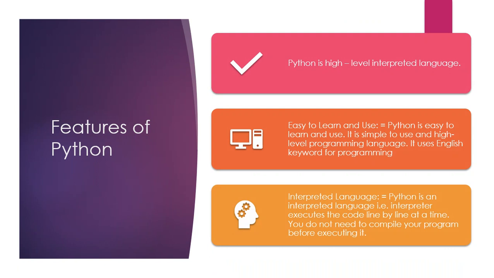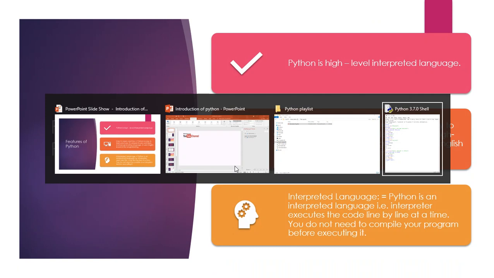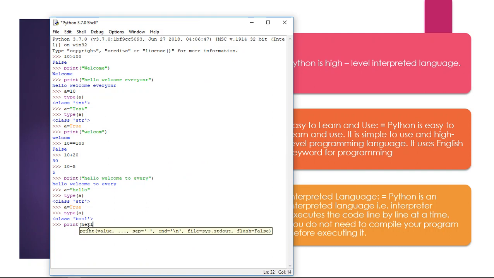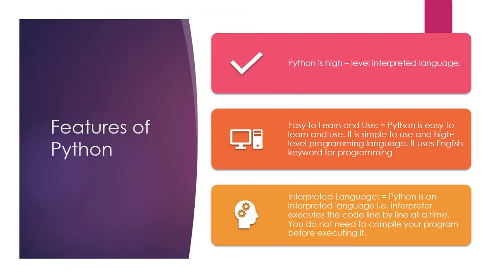Let me tell you a few things regarding Python. If you just want to print anything, you just have to write print and then the thing that you want to print, in double quotation or single quotation, and it will print. If you want to add two numbers, you just have to write the two numbers with an addition between them. See how simple it is. So it is very easy to learn Python, and that's why beginners to programming can prefer Python.